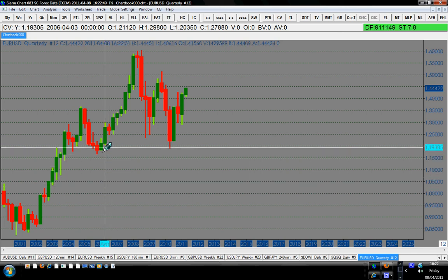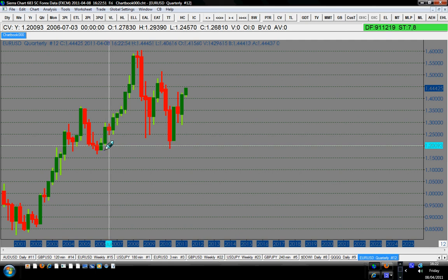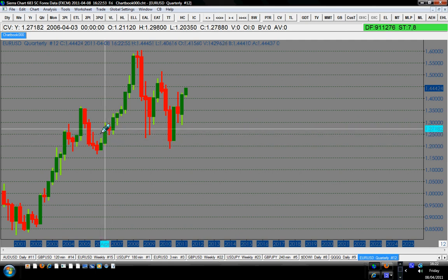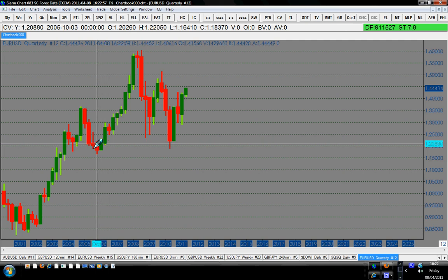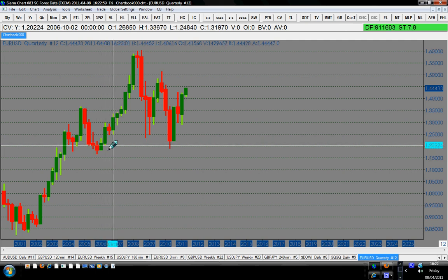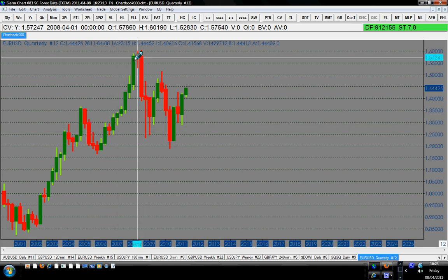October. This is the month of April 2006. As you can see, it was again a normal bullish quarterly candle. And if you look carefully here, this is October 2006. Instead of having a bearish candle, which is a pullback to allow traders to take a bit of profit, this is what we are talking about. They were aggressively bullish all the way up to April 2008, where they crashed the market.